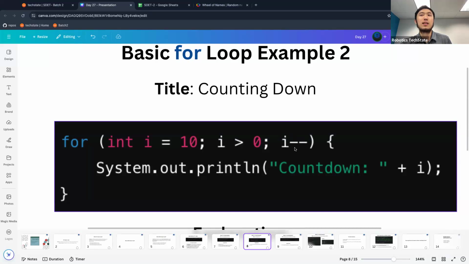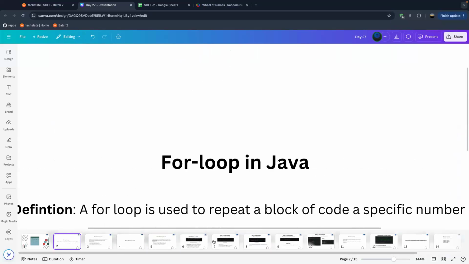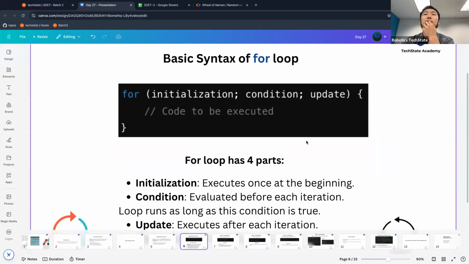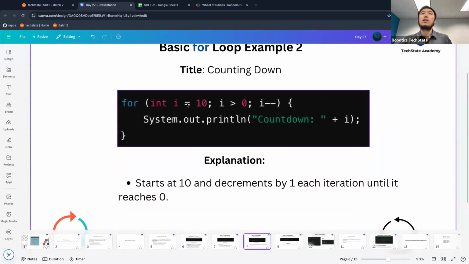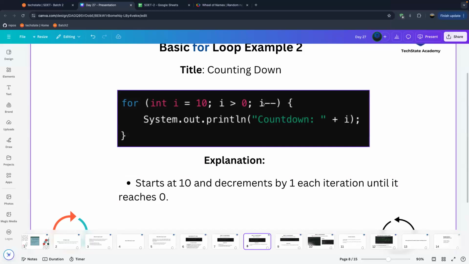And this update comes later, after all this. The update executes after each iteration, after one iteration is done. So first is initialization, then condition, then one iteration. It displays 10, then update comes, then 9.